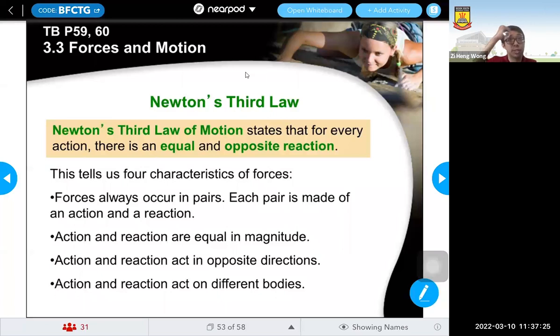But when it comes to Newton's third law, we need to be very careful about which forces act on whom. One way to see Newton's third law, you might have heard this also, is that if A exerts a force on B, B will exert an equal and opposite force on A. So if you push against the wall with, let's say, 100 newtons, the wall will exert 100 newtons of force on you. So it's equal and opposite. You press on the wall, the wall is also pressing on you. So they are on different bodies, A on B, B on A.